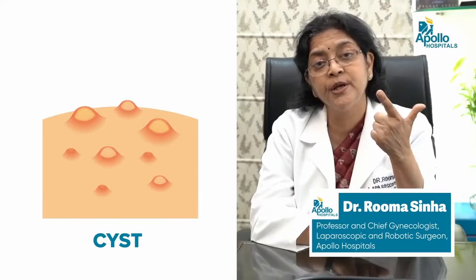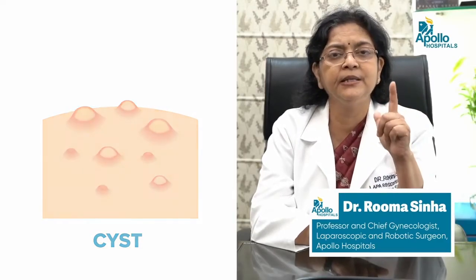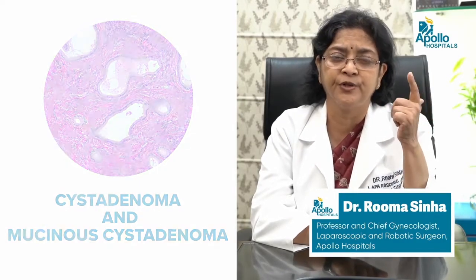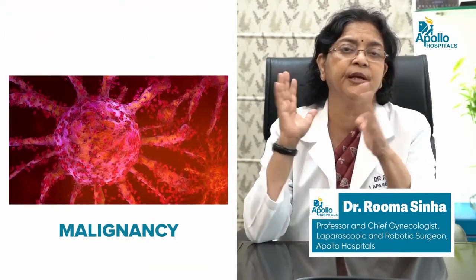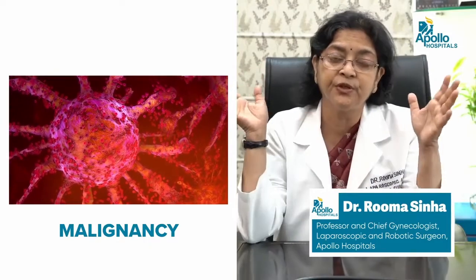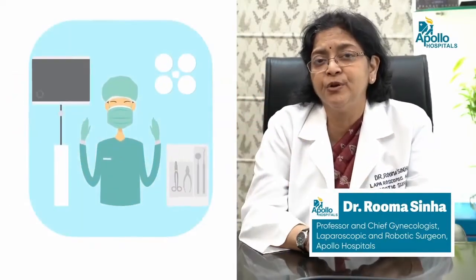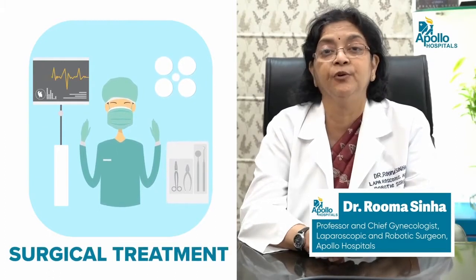The second type is cysts that are tumorous but not cancerous, such as serous cystadenoma and mucinous cystadenoma, among many other types. One cyst in this category that is not cancerous but represents a distinct pathology is endometriosis — these cysts involve blood collection inside them and are very painful. The third main category is cancer or malignancy, which includes serous, mucinous, and other varieties. These are more commonly seen in older women and require surgical or cancer treatment.